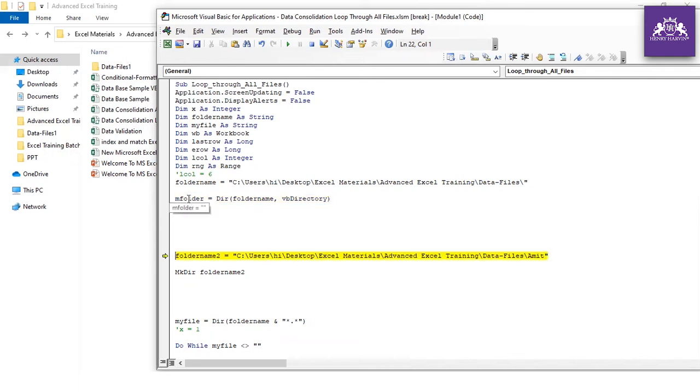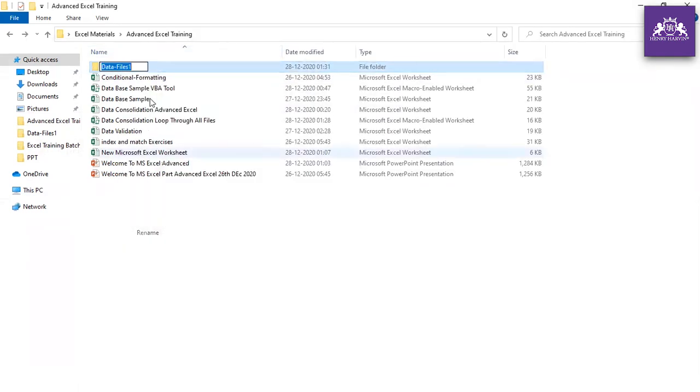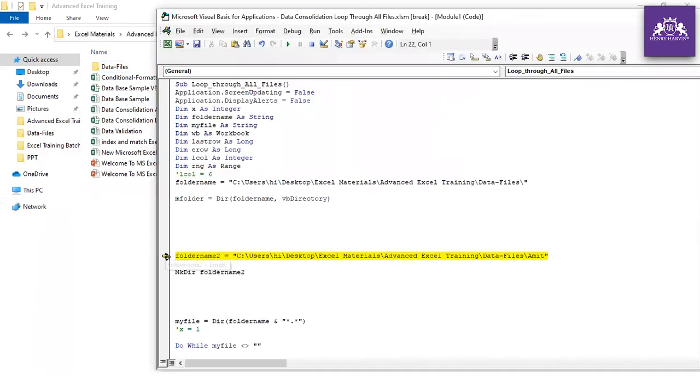See, this is blank, mFolder. So that's why now you can write some code: if mFolder is blank, then vb, then MkDir. All right. But now let me make it the proper folder name, or remove 1. And now see that it will not be blank. See again, press F8. See, now see the dot sign. So it means the folder exists.